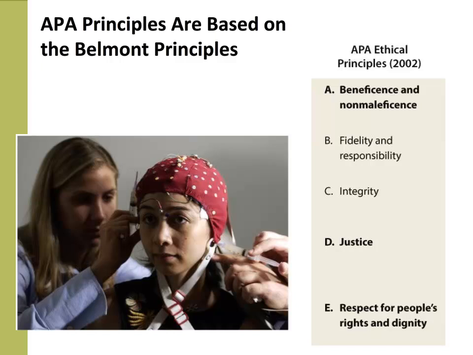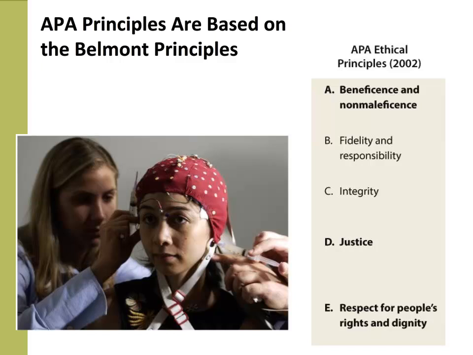So we have beneficence and non-maleficence. Remember again, that's just saying that you need to take precautions to protect your participants from undue harm. Make sure to minimize that harm. We have the principle of justice, which again is the idea of balancing the harm done to people and the greater good that comes from it. So if everyone can benefit from a study, make sure that the harm falls upon all groups of people, not just one group, like what happened in the syphilis study.